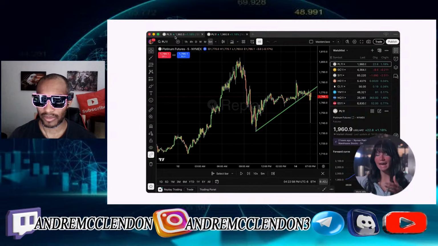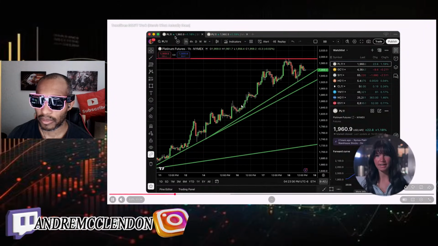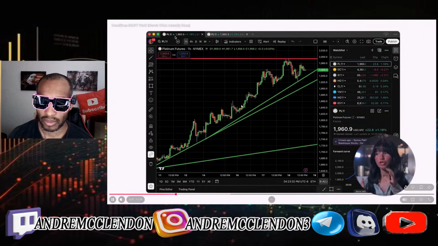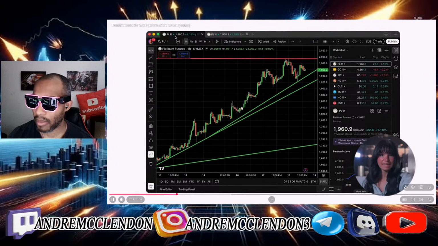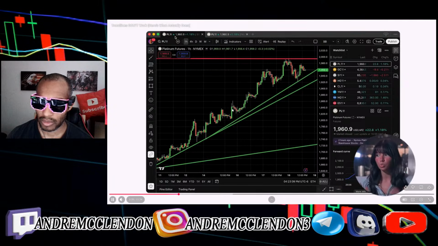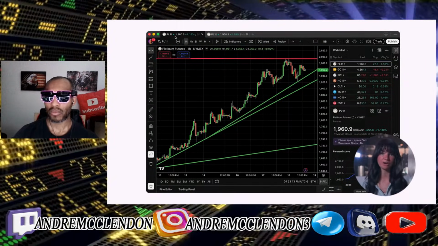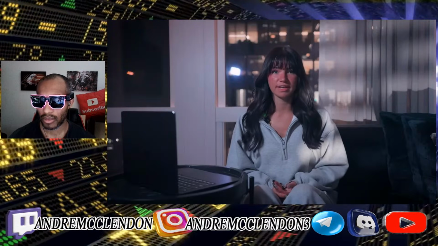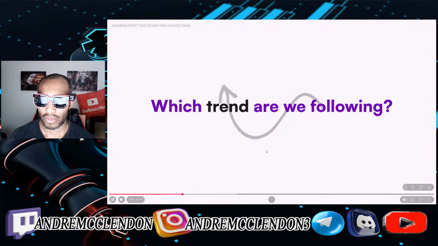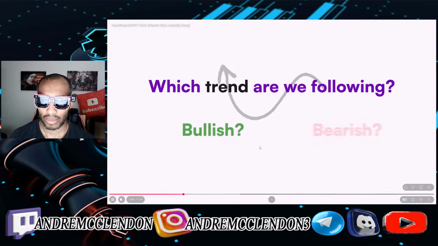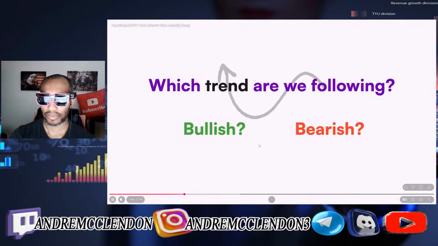But if you add structure, if you add top-down analysis and higher time frame structure to your trading, that gives you the headlights. Now you can see 20, 30, 40, 50 feet in front of you, which is the same here. Now you can see the trend, you can see the structure before you actually take your trade. So when you're trying to get context of which trend we are following, or which direction, bullish or bearish, for your entry, you need that higher time frame context.